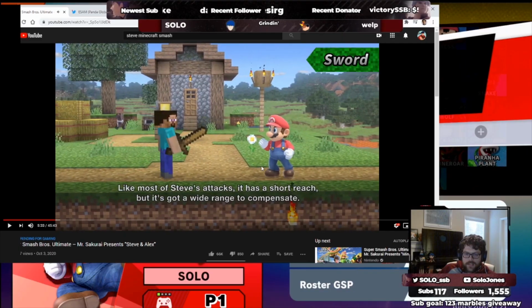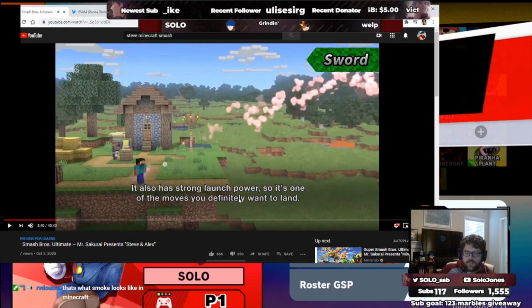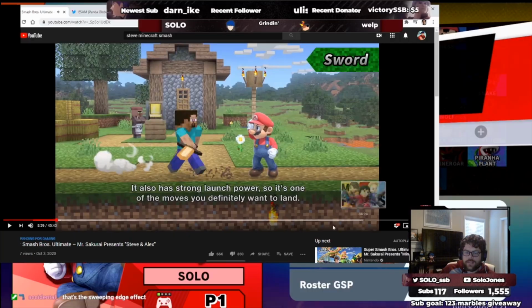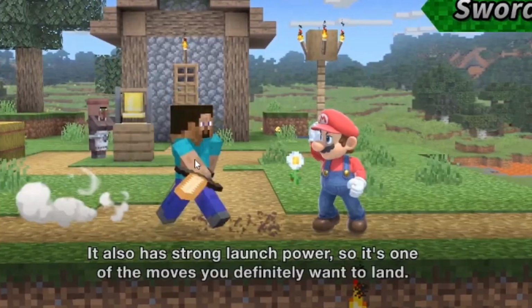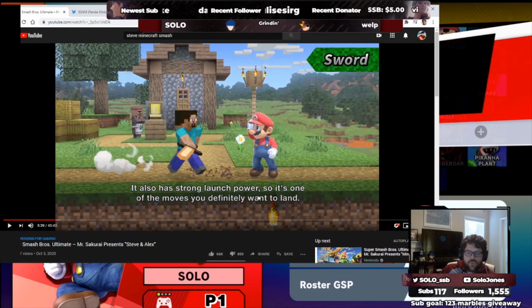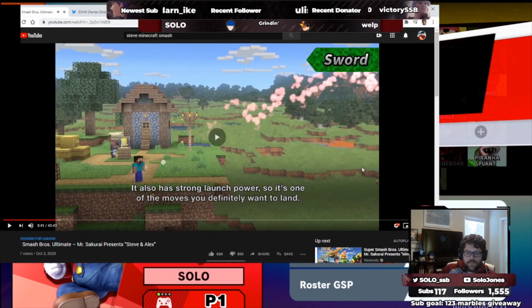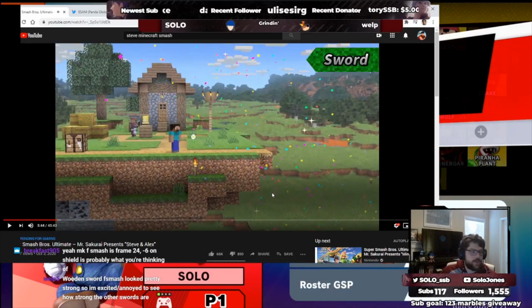We'll have to see his hitboxes. It says it has a short reach, so it has a short reach. That didn't look short. Look, Sakurai says a lot of things. Look, he's back here. No, but it's gonna hit the sword. It's not. There's strong launch power. No, that hit him pretty far away, dude. On frame 12, I don't know. I think that's gonna be one of the best F smashes in the game.